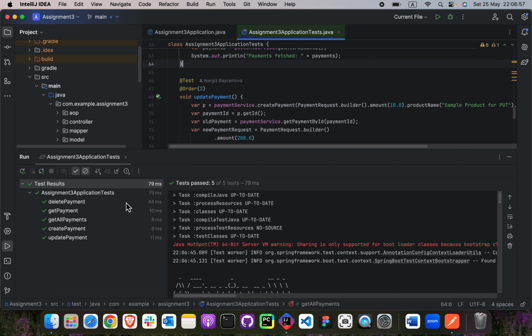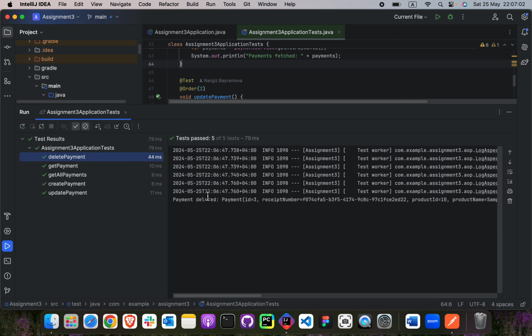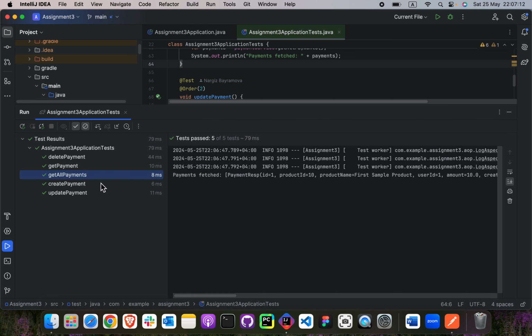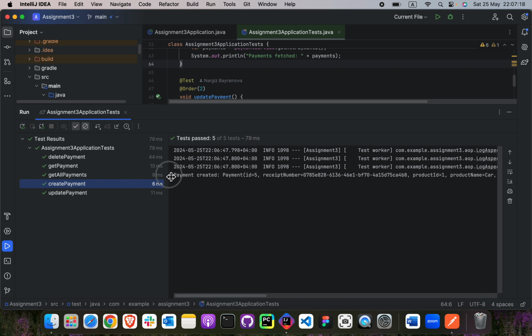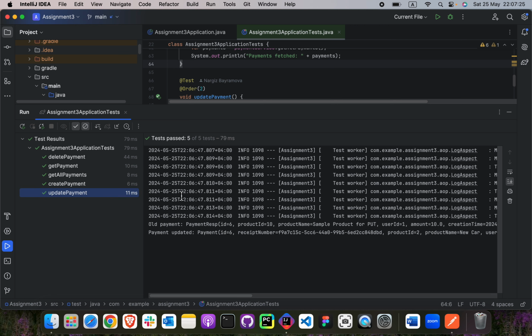Anyway, it's successful. We can see the results fetched one by one. About the delete, this is the deleted payment. Here we can get the payment details. In this one, we will get all payments. This is also successful, which creates a payment, and this updates an existing payment. You can see the details in here.